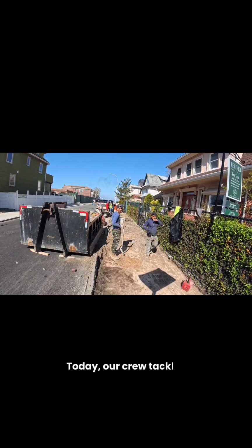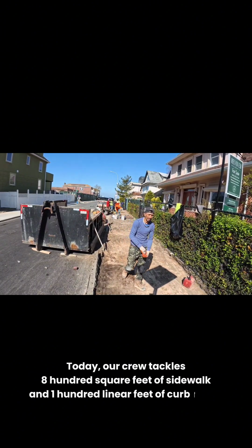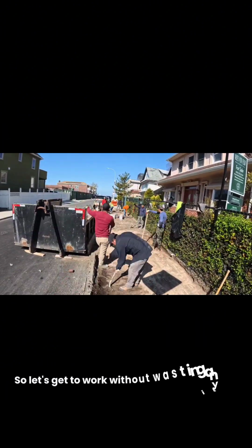Today, our crew tackles 800 square feet of sidewalk and 100 linear feet of curb repair, so let's get to work without wasting any time.